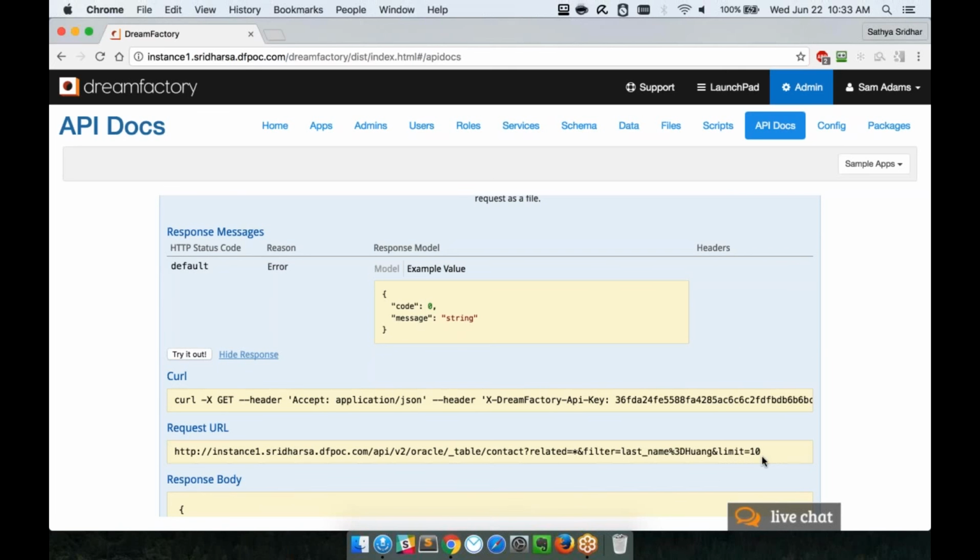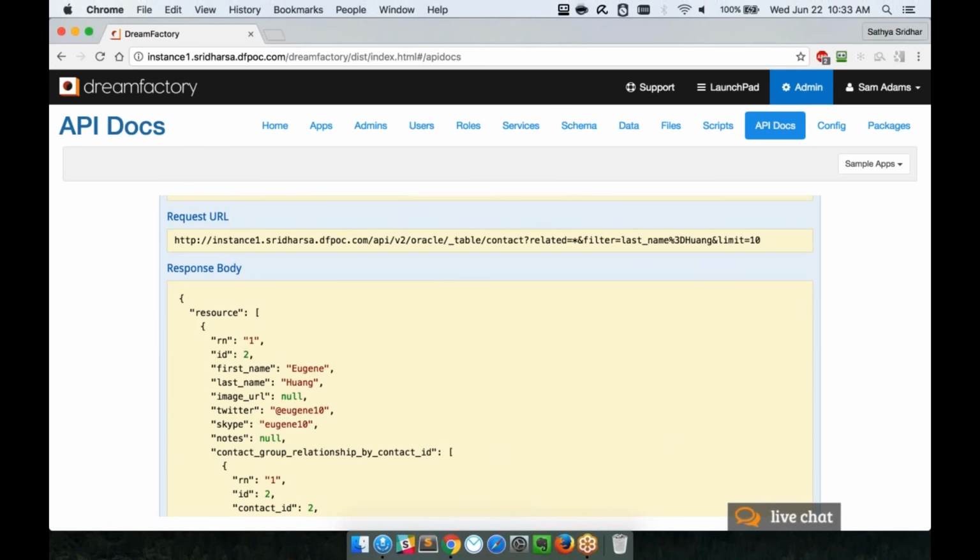Again, the filters are placed right here. So these can be as complex as you want them to be. And I get the same information back, except it's now directed with the last name equals Huang only. So it's very targeted, extremely limiting there, and I can page through the stuff. I can cut down any unnecessary chit-chat that's going over without me having to manually sit there, construct that SQL request there, nor do I have to sit down and construct this API manually, code anything to bring in related tables. None of that stuff. It's automatically done by DreamFactory.